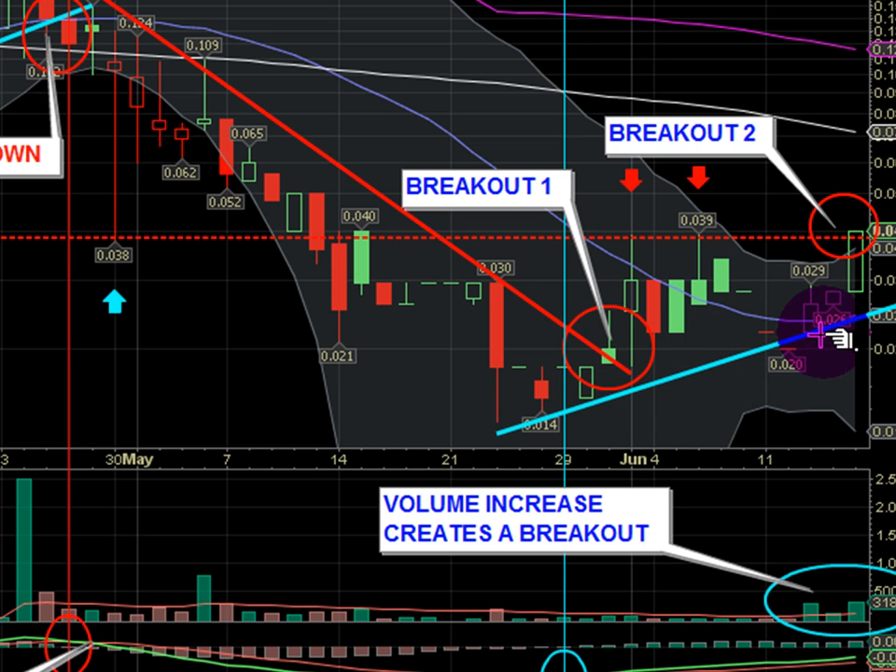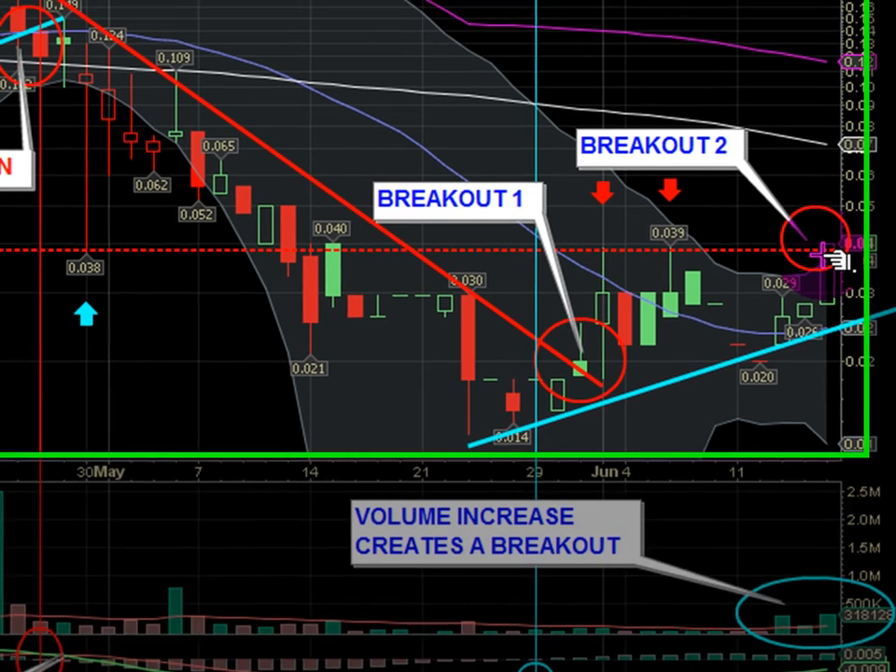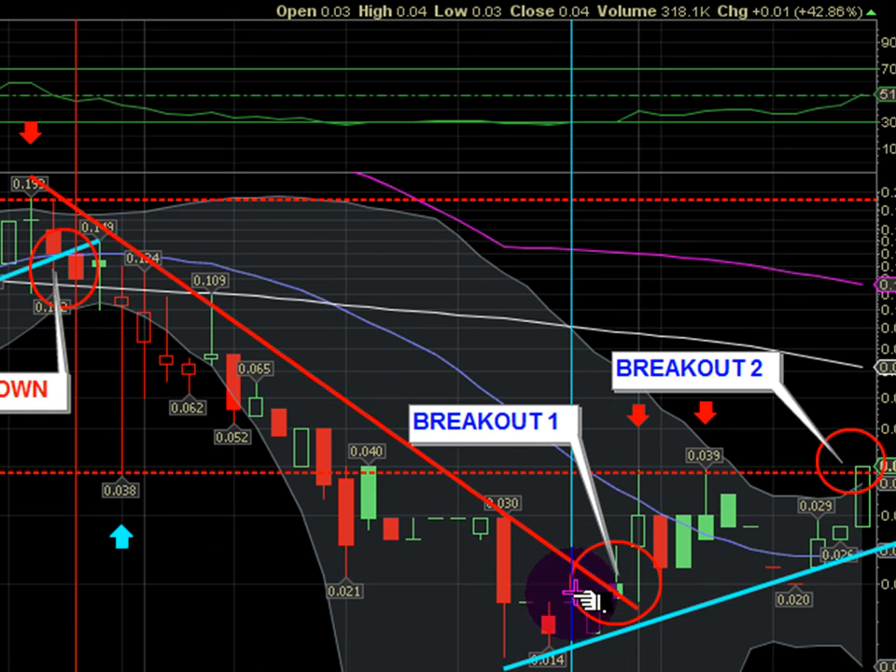Watch the chart — we've got a new rising trend support line pushing the stock prices up, and it's pinching with that resistance line we built up. We saw volume increase over the last several trading days, which is a very important indicator. Generally, when you see volume increasing against resistance, the resistance is usually going to get broken. We just had that breakout again today, closing at four cents — a very positive indicator.